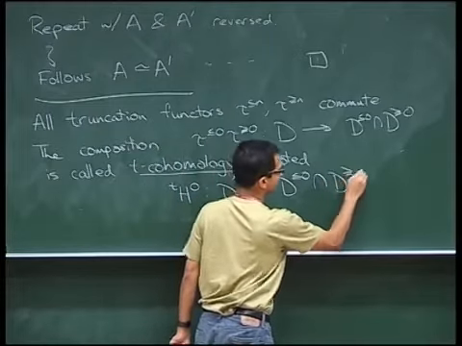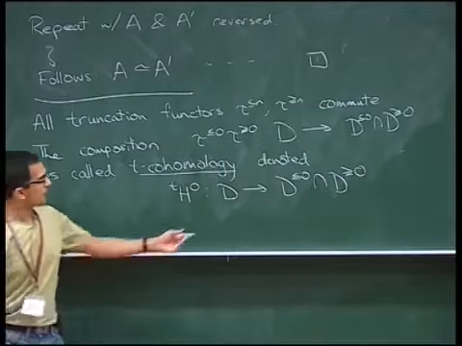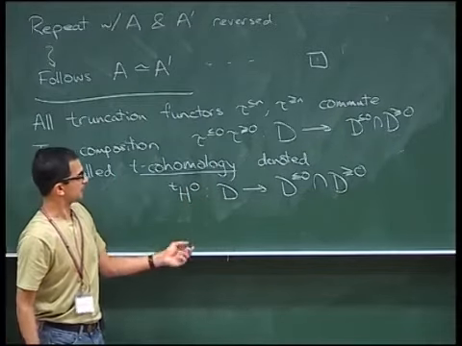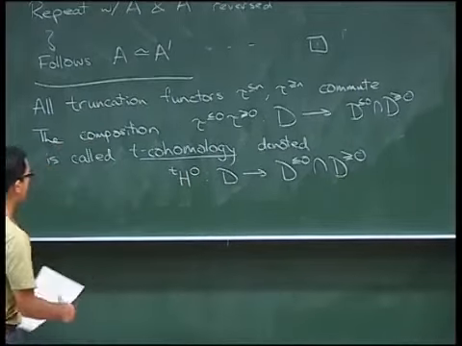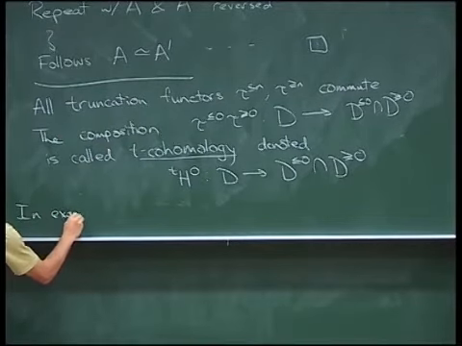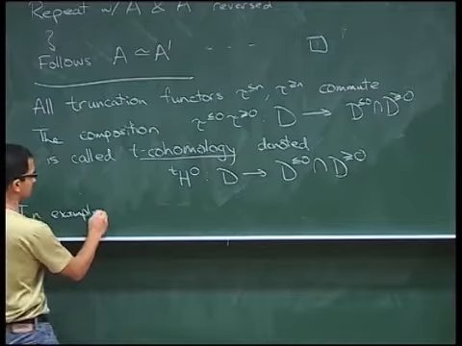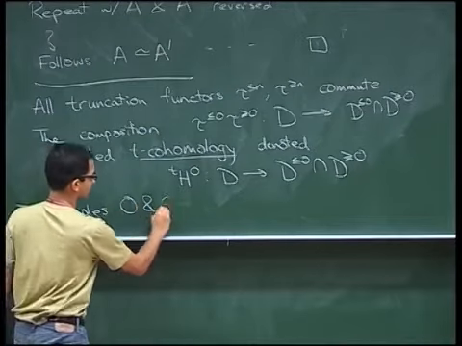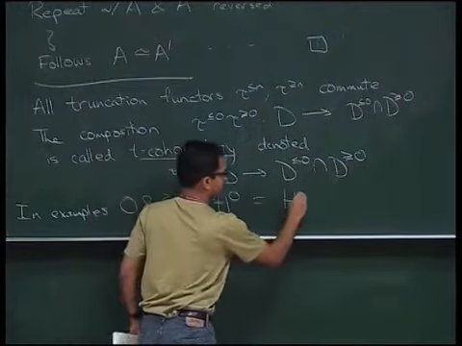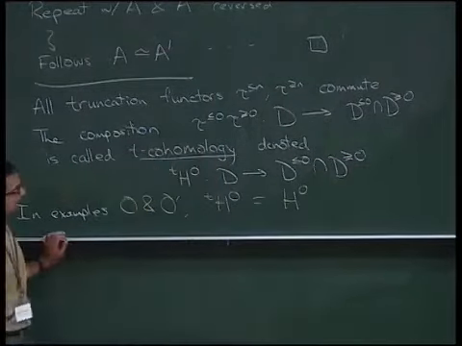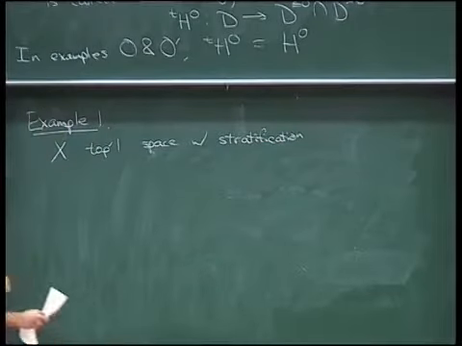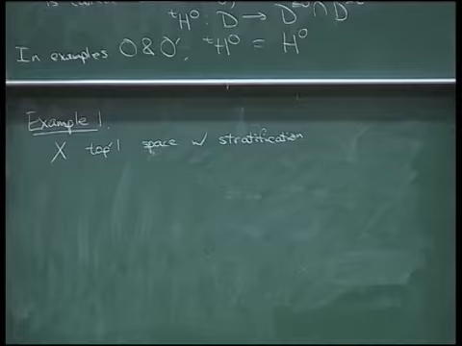The thing to be careful about with this is that when we have a triangulated category with more than one T structure on it, then they're each going to have their own cohomology functors. And in examples 0 and 0 prime, T cohomology just was ordinary cohomology. But later on, we'll see examples where it's something other than ordinary cohomology. OK.